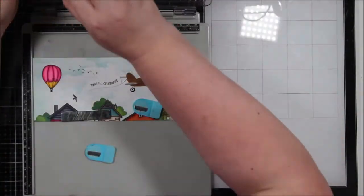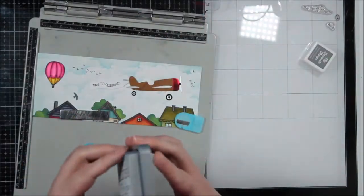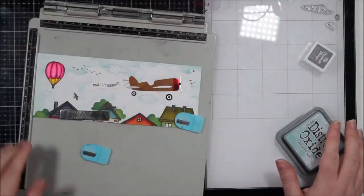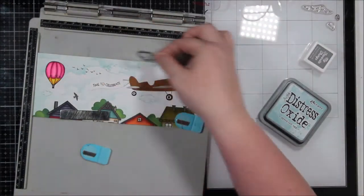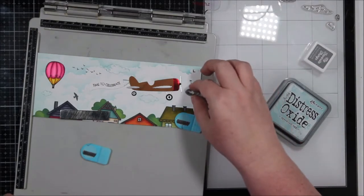Like the flock of birds are definitely from there, all the different birds except for that larger bird. That is from a newer Pink and Main set called Vitamin C. And I am stamping those in gray ink because I didn't want them to be prominent. I wanted them to be very much part of the background.